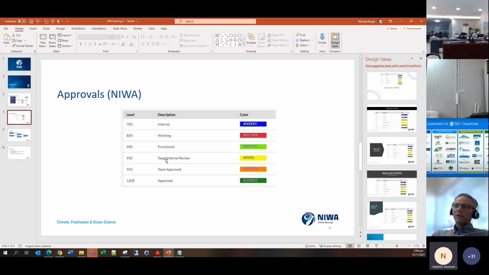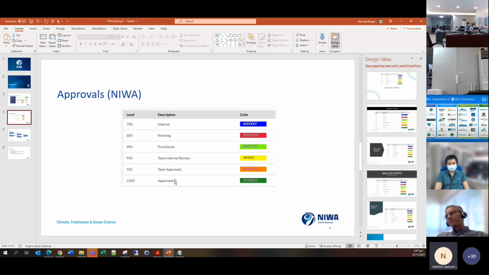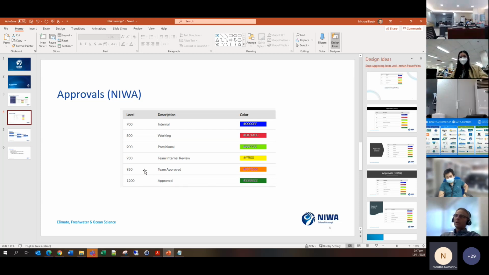In a small team, they tend to just go straight to team approved because they're not big enough to have an internal check. What happens then is that this data is checked by our central person, the database custodian that sits in my team centrally here in Christchurch, and she checks that all our procedures have been followed and that the comments are there and that any gaps are appropriate or have been filled, which these guys should have done. And if they have done all the work correctly, she then approves the data and it is locked. So that's how it goes.